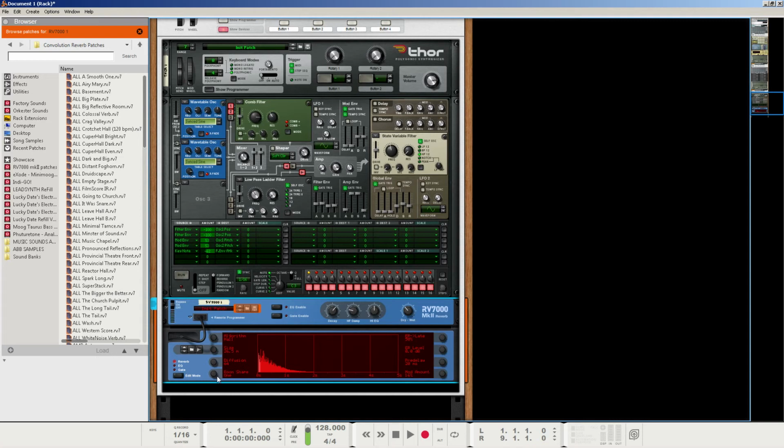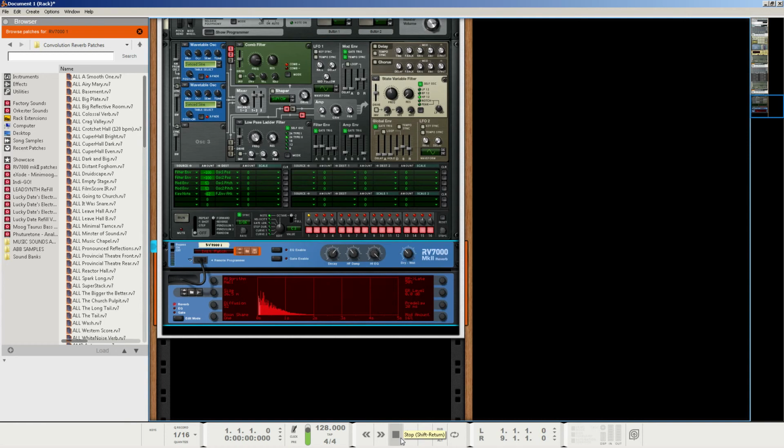I'm going to turn the diffusion down so it's a little more fuzzy. And I'm not going to have it be too damped, maybe at about 46. I'm going to turn the high EQ pretty much all the way up so it really gets the full effect of the sound through the reverb. But if you just want specific parts of the reverb to come through, then you can always turn this down. Completely up to you. So let's listen to it now.